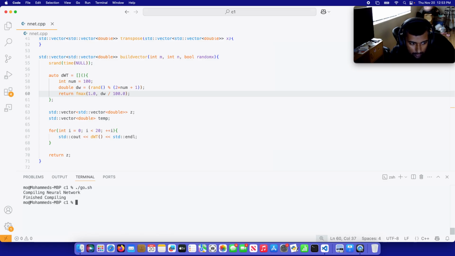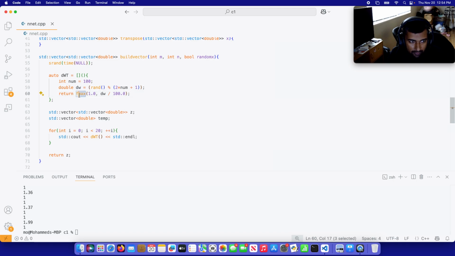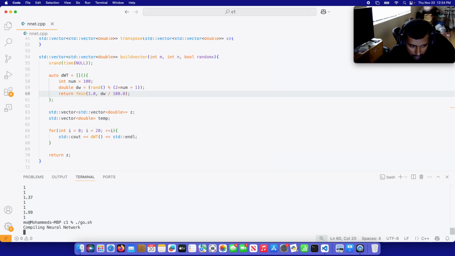Go.sh. And net. Okay, so instead of fmax, it's supposed to be fmin. Go.sh. Clear. And net. Okay, it's not perfect, but it'll do.